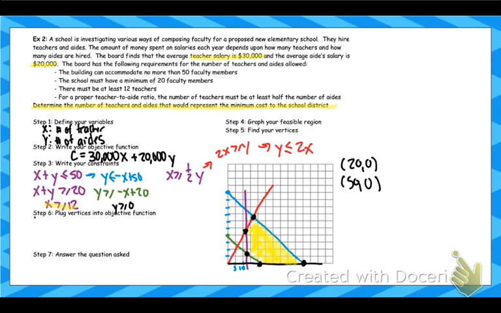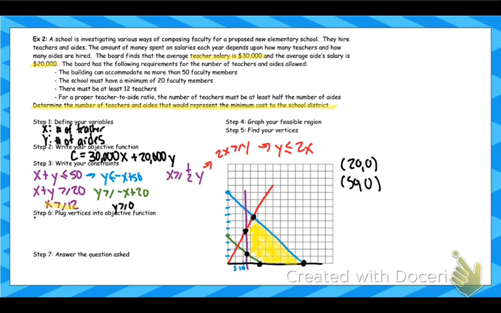We can either do that algebraically, or if you want to do that in a calculator, that's okay. What you would do in a calculator is graph those lines and find the intersect on your calculator. Now, if you don't want to do it that way and you want to do it algebraically, I do want to review that. So we'll go through that algebra real quick.